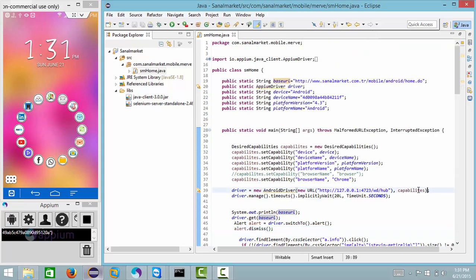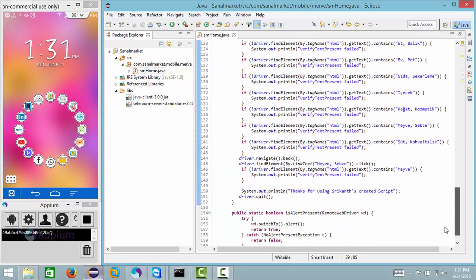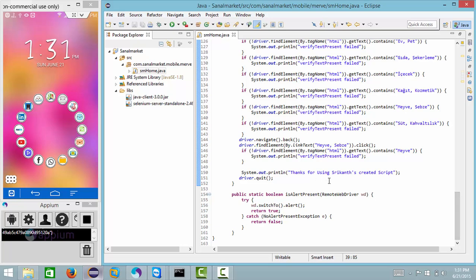If you go to the bottom, that is where I have mentioned thanks for using Shrikant's created script. So this is a way you can execute your web app testing on your real mobile device.